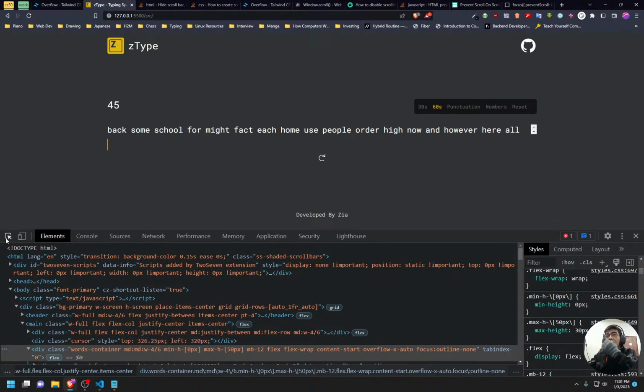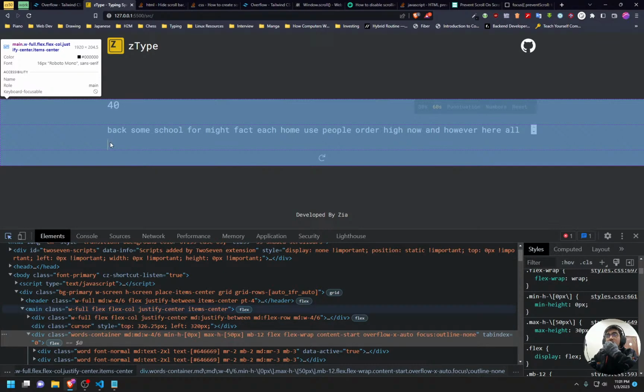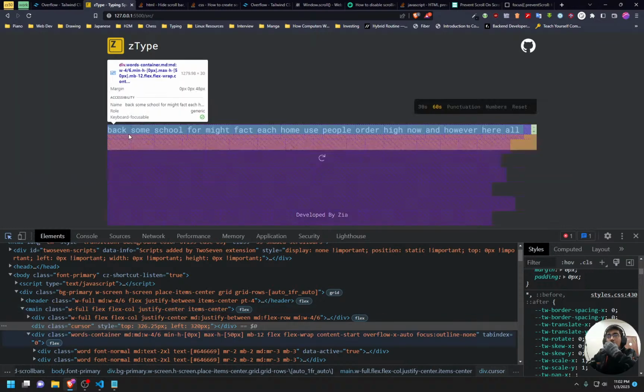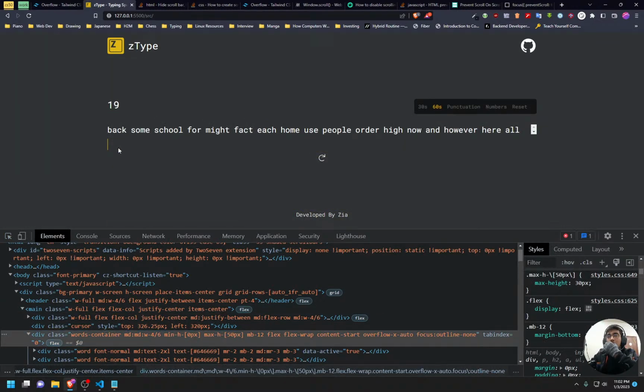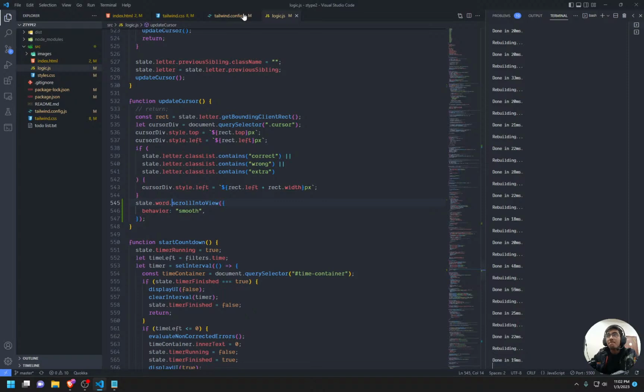Okay, it did not work again. Scroll into view did not work.